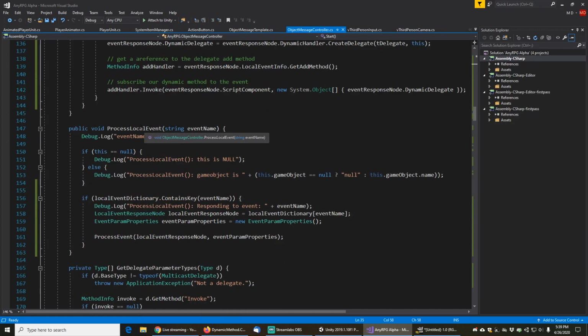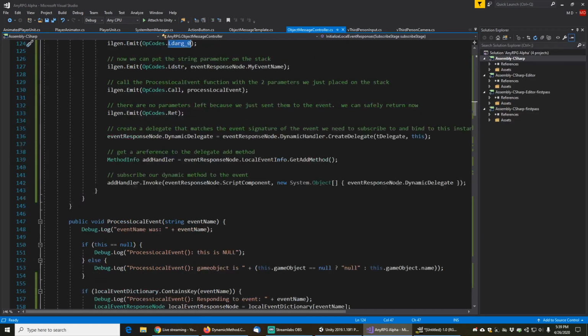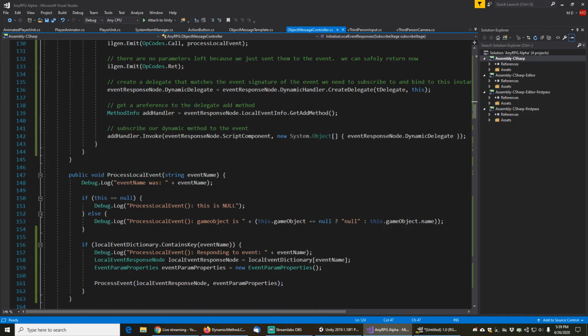And you can see here in process local event, we don't receive that first parameter, the instance. You can see here we added that first parameter Ldarg_0, but we actually don't receive it. That's because C# at a low level is taking that parameter away and making it available internally as this.